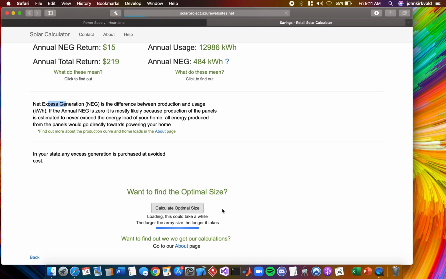And just so you know, this function does take a while. If it maybe takes a minute or two, don't worry about it. Just leave it there for your computer. This runs through this calculation multiple times to find the optimal size. So that should not be an issue at all. Just wait it out, especially if there's a lot of people using this site. It can take a while. This is a very demanding function.